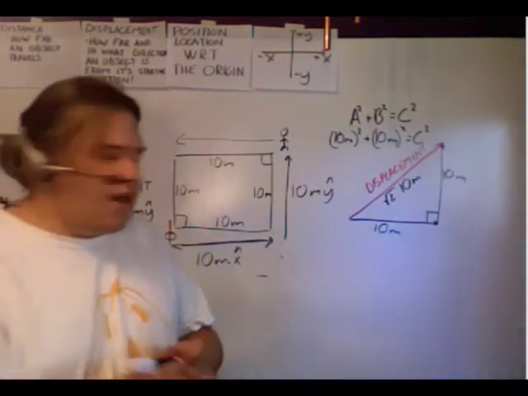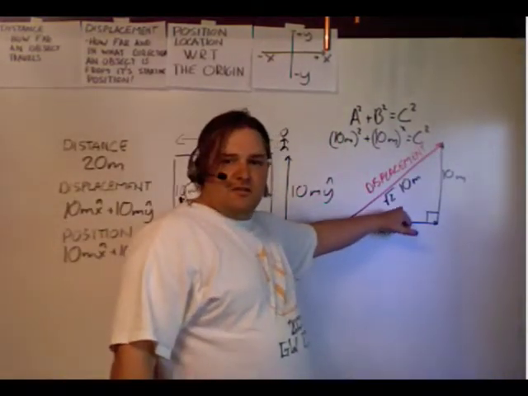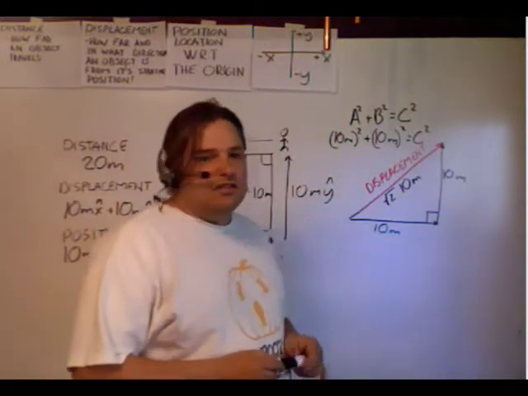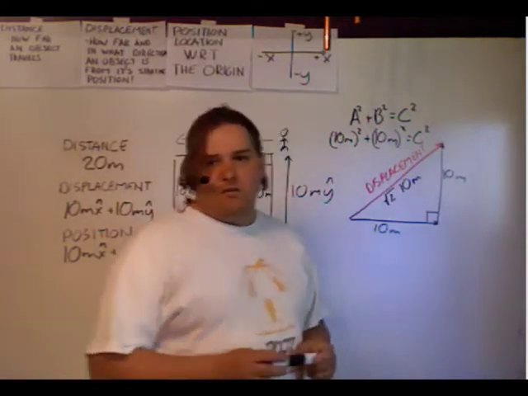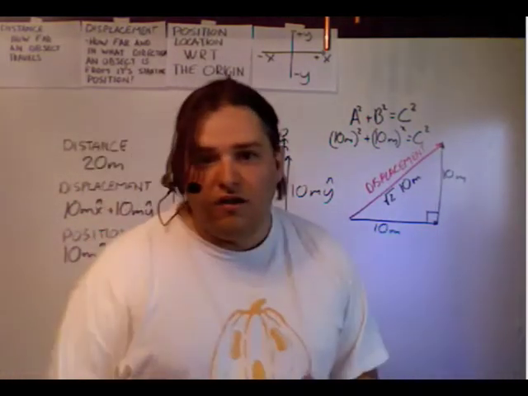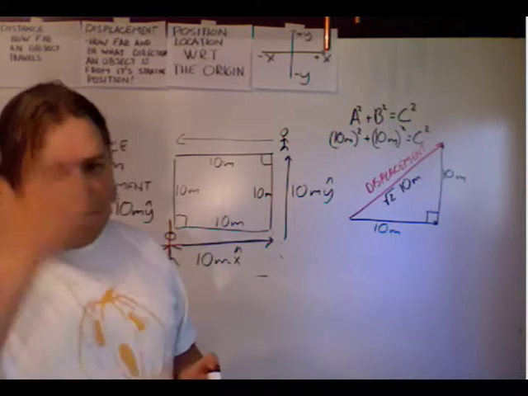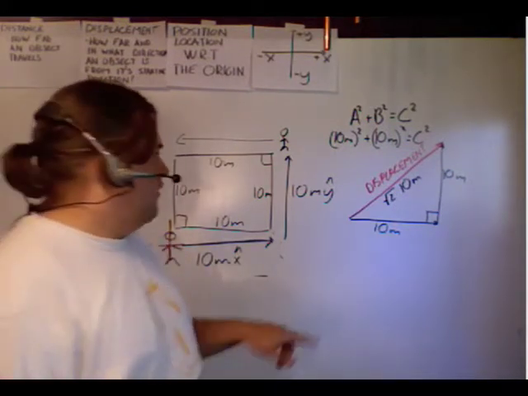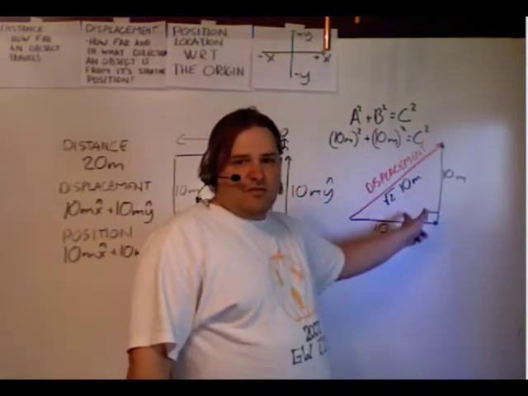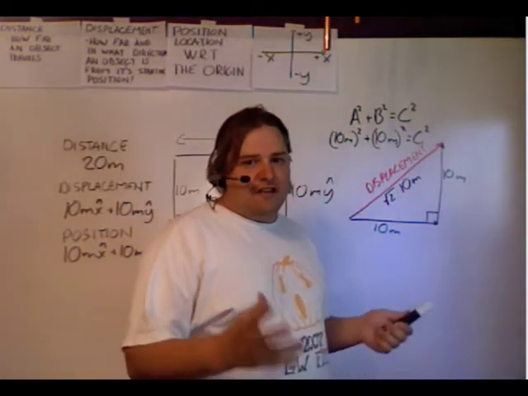If you can't read that, that's the square root of 2 times 10 meters. 10 meters times 10 meters, they have the exact same side. It turns out to be root 2 times the side. Okay? It always works that way if they're the same values. If they're different values, then it's not so simple. Okay? So there's your answer: root 2 times 10 meters. That's the size of my displacement.